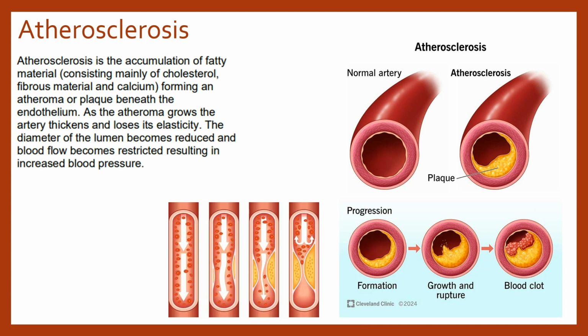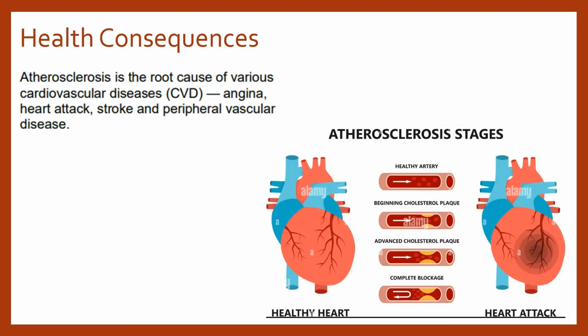If you haven't already done so, I do recommend going back and watching the video on the anatomy of the different blood vessels so you can compare the normal, the healthy artery to one that's undergone this atherosclerosis process. So the health consequences or the outcomes of atherosclerosis does very much depend on which artery the atheroma is forming within, but this is the root cause of many of the different cardiovascular diseases.